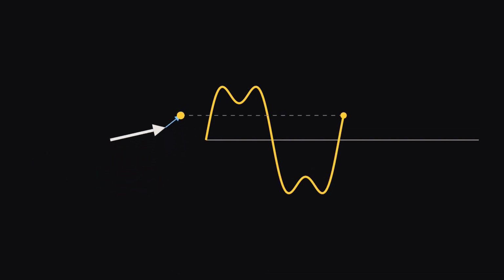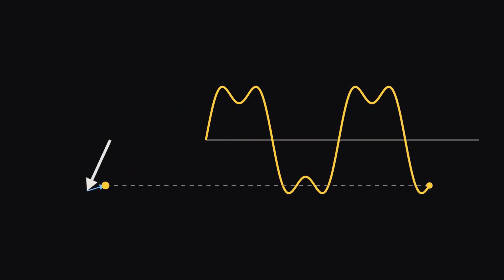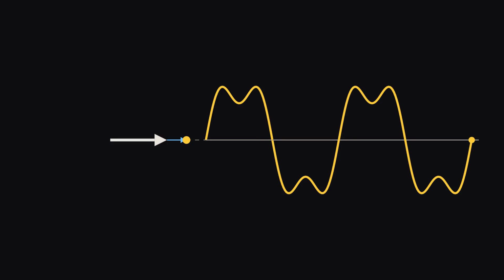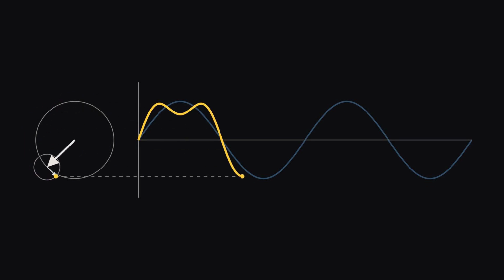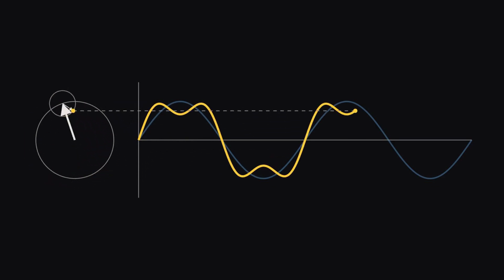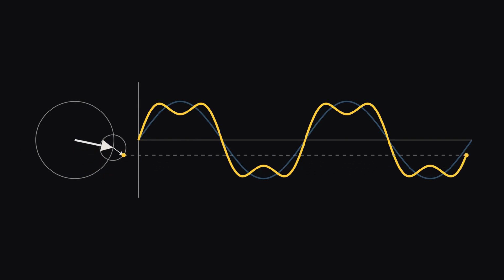So attach a second arrow to the tip of the first. It rides along, spinning on its own, and its height stacks on top of the first arrow's height. Two arrows, tip to tail. Let me just try 3 times the speed and 1/3 of the length and see what happens. Watch the combined height. The pure sine starts to flatten at the top and steepen where it crosses the middle. It is already inching toward the square.